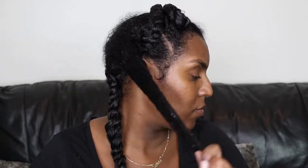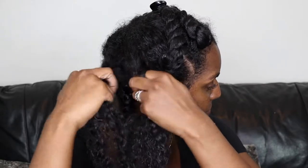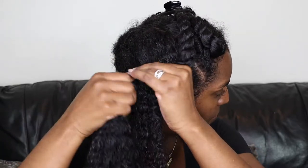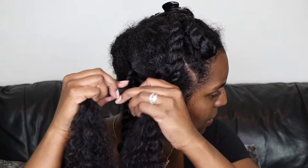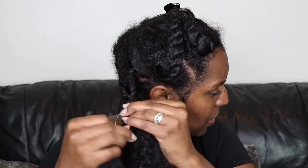I forgot to mention that after I washed my hair I wrapped it up in a t-shirt and left it for about 15 minutes before I started recording. My hair was damp - I only sprayed water on the other side because it was getting a bit dry. If you're trying out this tutorial just have your water on hand to spray your hair to get it damp, but you don't want it to be soaking wet because it's not going to dry. I continued to do the rest of the sections and did the other side off camera just to save time and memory card space.